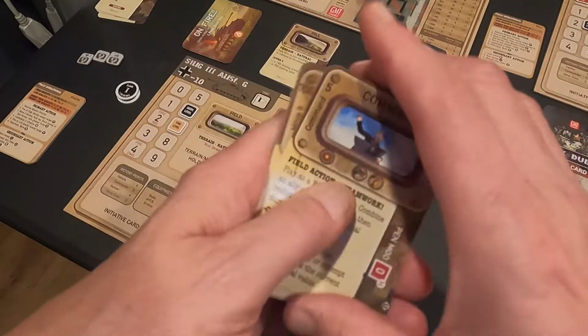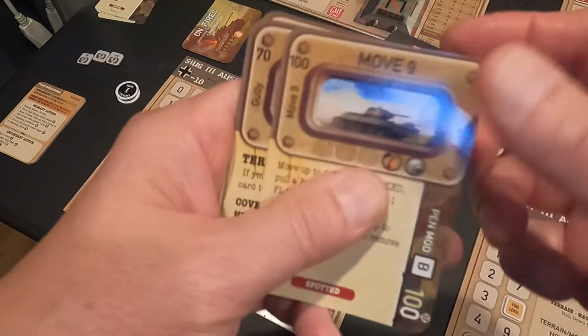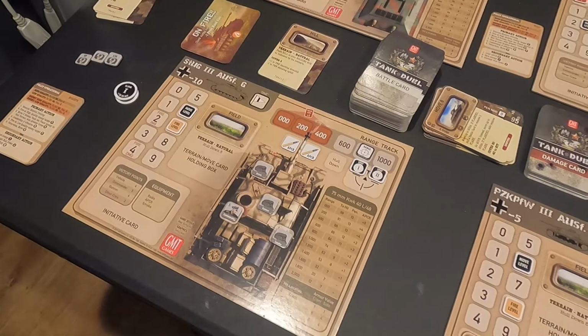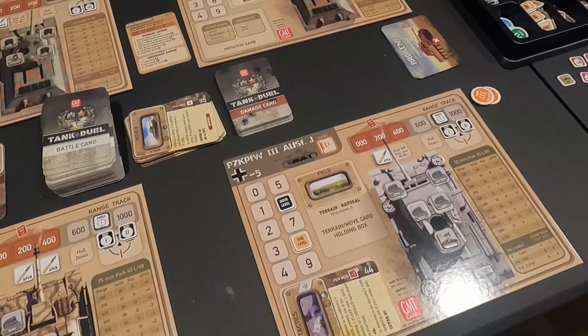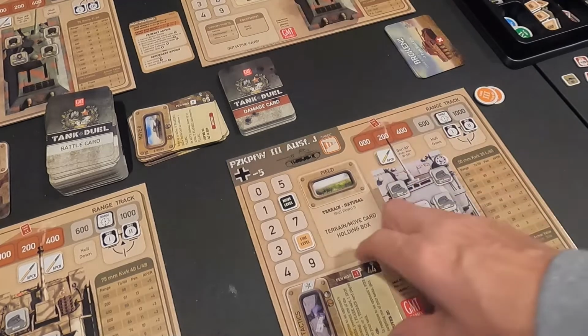And that command card, I want to keep it because if I move, I can get him hull down, or I can use it to conceal. So I'm going to hang on to that. So that's all he's going to do. That's the end of the Stug. He didn't move. This tank hasn't seen those guys yet.